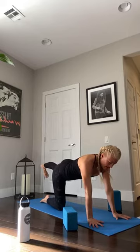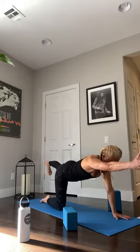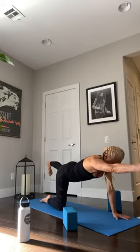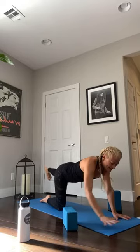Keep the belly engaged, and we're gonna add the left arm. So you're gonna reach the left arm forward, stretch the right leg back. Reach, stretch, lengthen, holding three, two, and one. Release, let's take it to the other side.